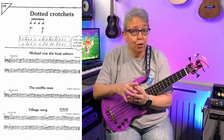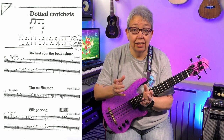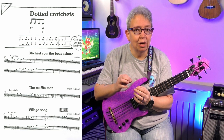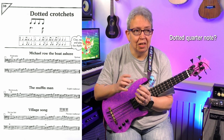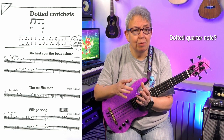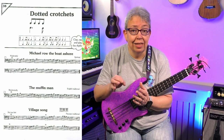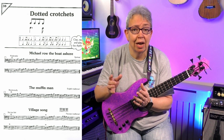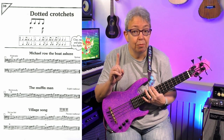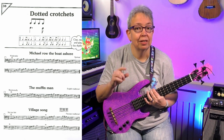So page 38, dotted crotchets. This is a rhythm lesson. I'm not actually sure what they're called in the US. Obviously you've got quarter notes. Now for us, a dot comes after the note. In this case, it's a crotchet, but it doesn't matter whether it's a quarter note or a crotchet, it's one beat, all right? And this is where the logical maths comes into it again.